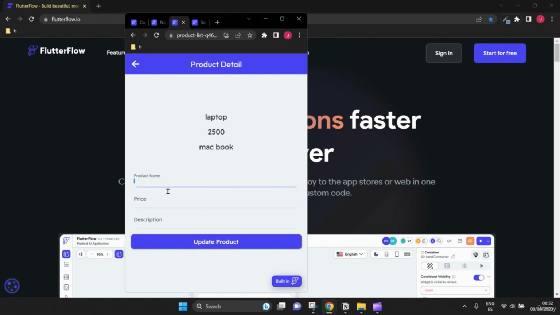And also, we will learn how to update data. So if I write a product name here, a price, and a description, we will update this product data. So let's just write something new. For example, let's type in super laptop. Maybe the price is gonna be 3,000, 3K, because now it's a super laptop. And then it's gonna be a MacBook, and let's make it Pro. So update, and now you can see that this is a super laptop. It's 3,000. It's a MacBook Pro.